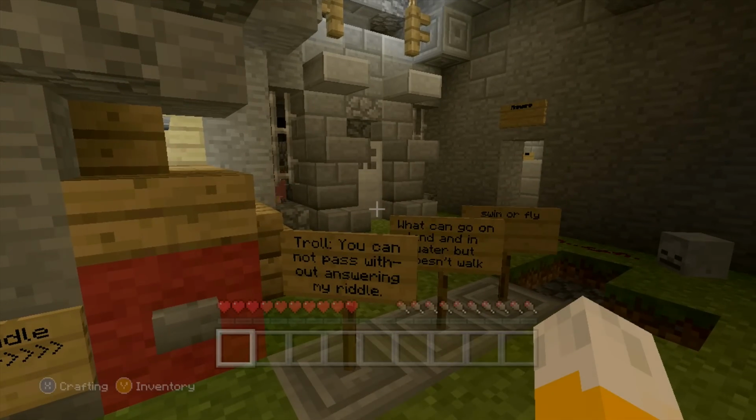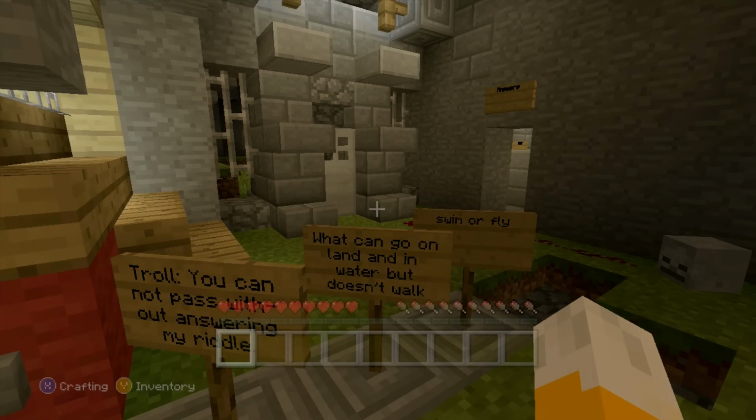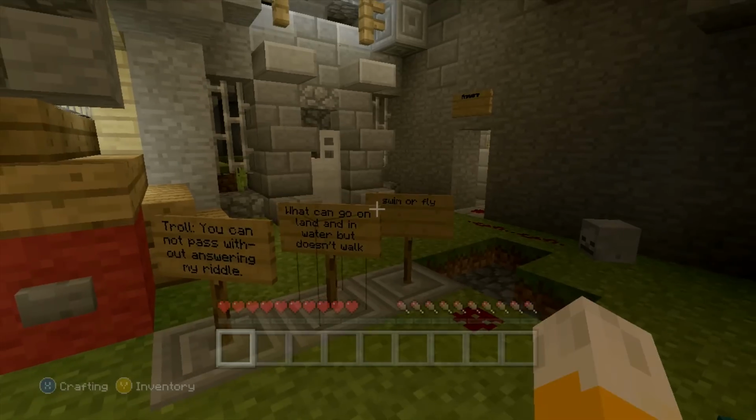Oh, there's a troll here. You cannot pass without answering my riddle. What can go on land and in water but doesn't walk, swim, or fly?